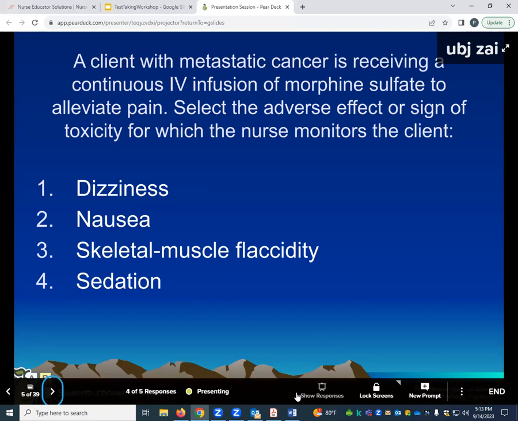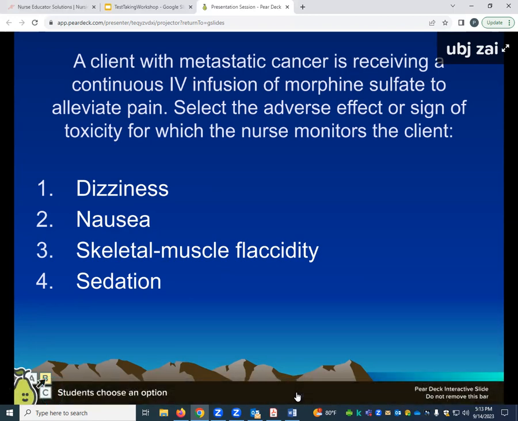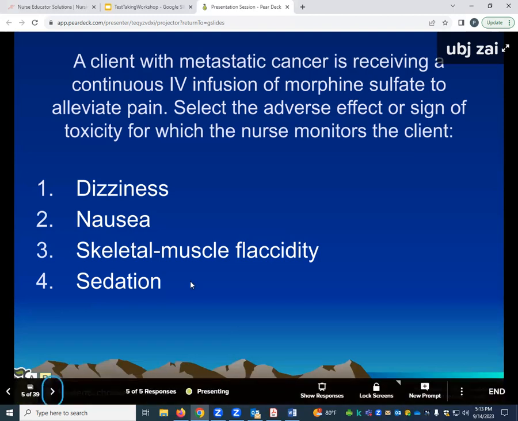So those who may have come in late, to participate in the interactive questions, you need to go into your browser on your phone and type in joinpd.com, and then you'll enter this 6-letter code when you get in there, and you'll be able to see this in your browser.